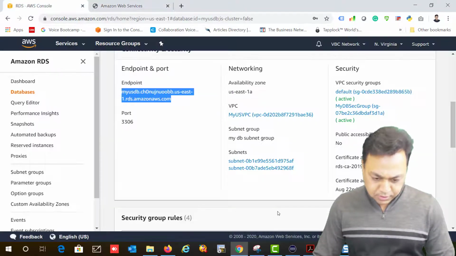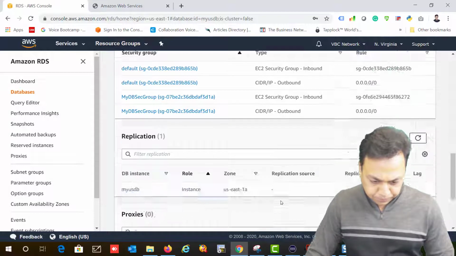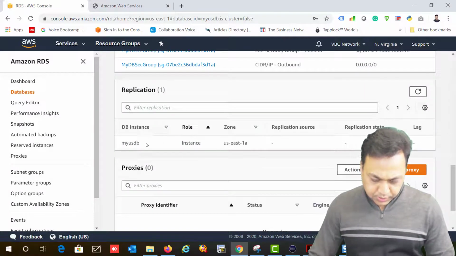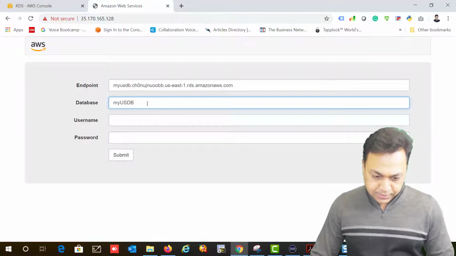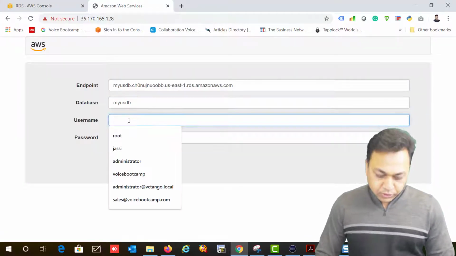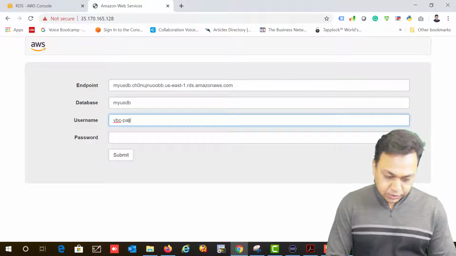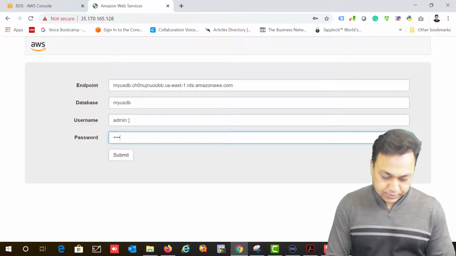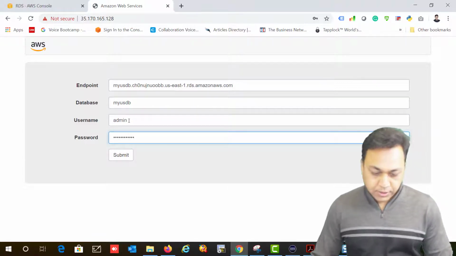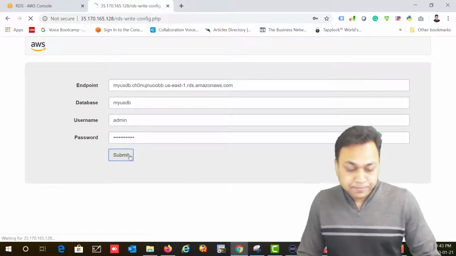I can't remember what I created. Yeah, database USDB. That's the name of the database, and the username VBC dash password. No, VBC username is admin. The password was VBC dash password. And let's see what happens.